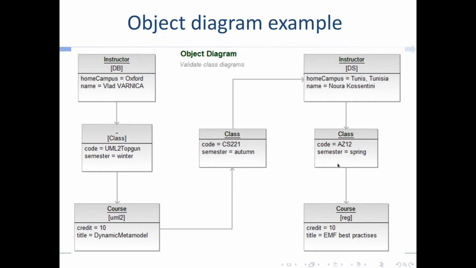Now this class is actually part of a course called EMF Best Practices, which is again not the class, it's one of the instances of the class for the course. Okay, so this is a good confusion for you. We're talking about classes, and this diagram is also talking about classes, but these are classes that are taught by these instructors. So then this is an object of the class, if I can confuse a little bit more.